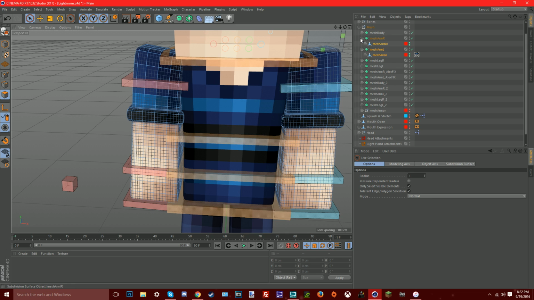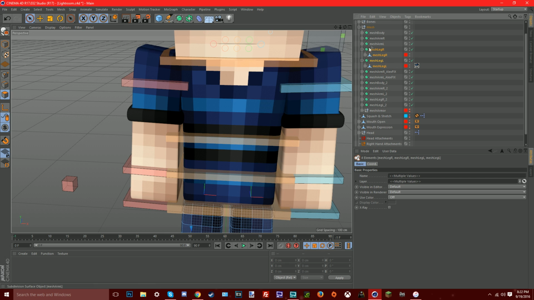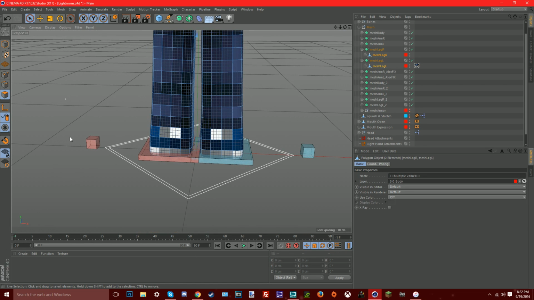All right. So once you're done with the arms, you can just minimize those and then go to mesh left, right, or leg right, and then leg left. I'm messing up my words here. And then, you know, same thing. You just click the little blue triangle things, and then you go down here to the feet.